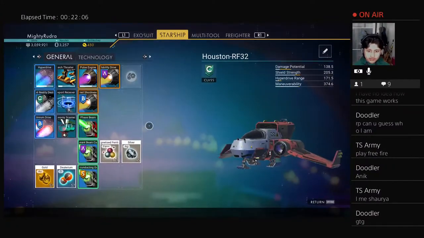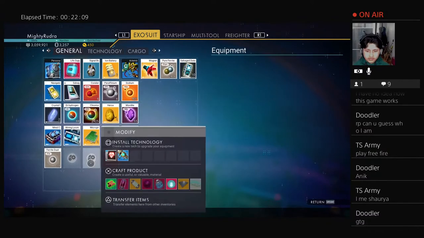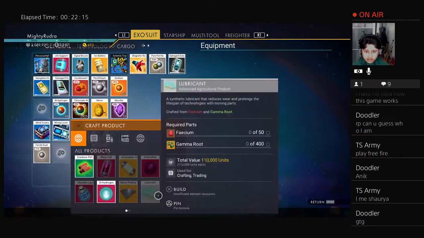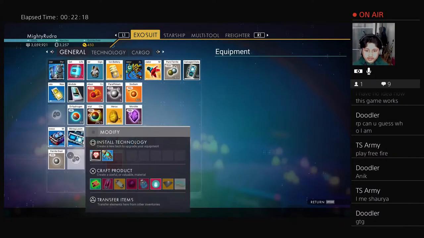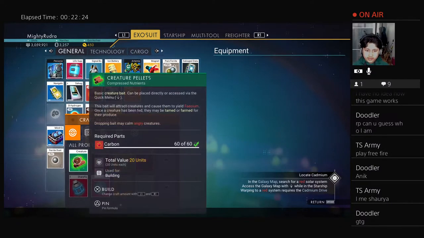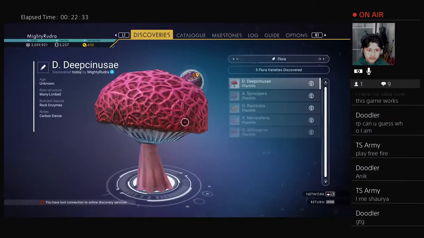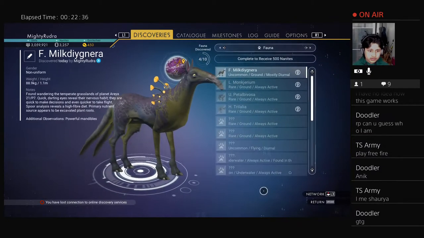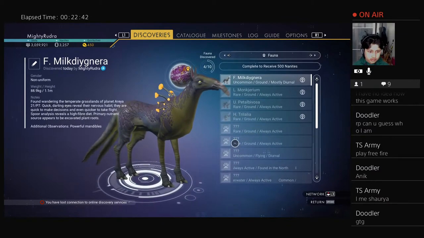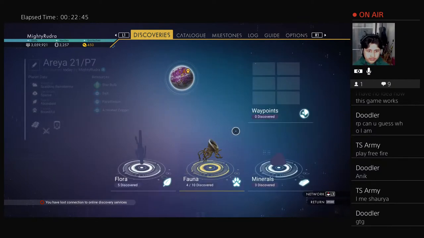Okay, anyways, I'm gonna go to some cadmium place. Starbulb. Oh, break, break. Let us create. No, oh my god, just. Oh yeah, okay. I can land, go to the space station. Let's craft some creature pellets. Let's make 10. Oh, okay, let's make 6. How many animals are on this planet? Flora, fauna. Rare ground. Underwater. Yeah, okay, we'll just come back to this planet later.